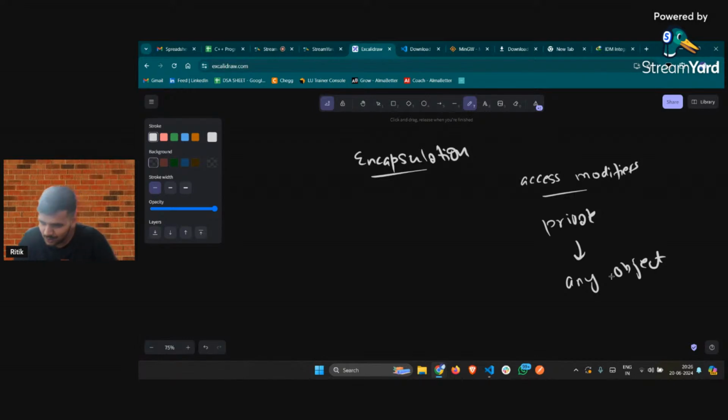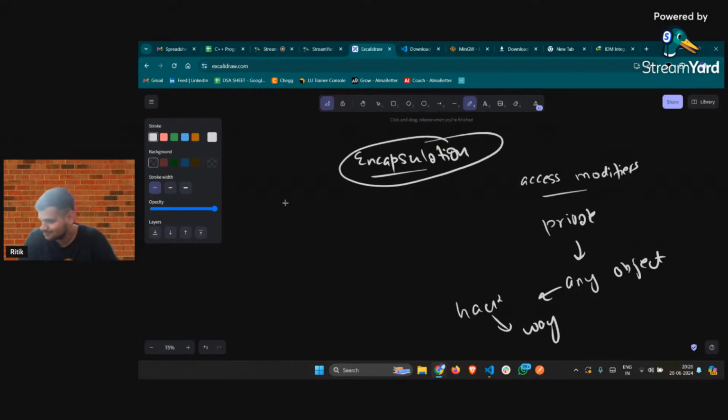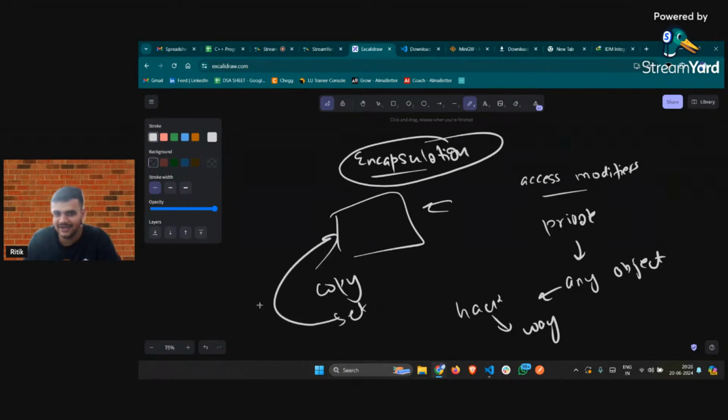But what if I tell you there is a hack? I'll not say hack, I'll say there is a way to do that. And that is by using encapsulation. Interesting, isn't it? That it is private, but still using some way, we're able to get that. How cool is that? That means you'll encapsulate your code into a single unit, and with the help of a getter and a setter function, you can get into that property.